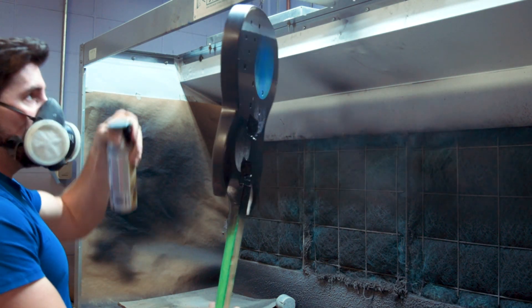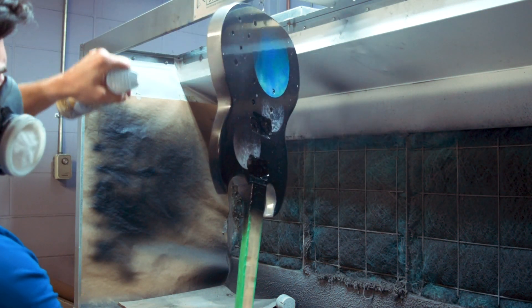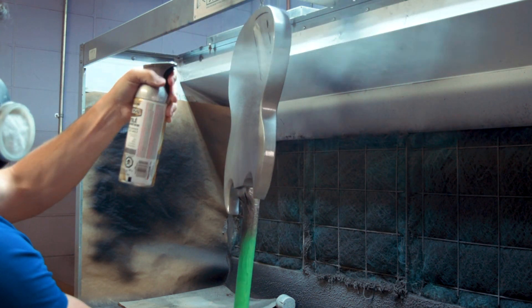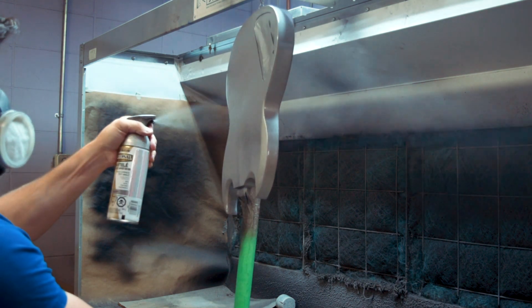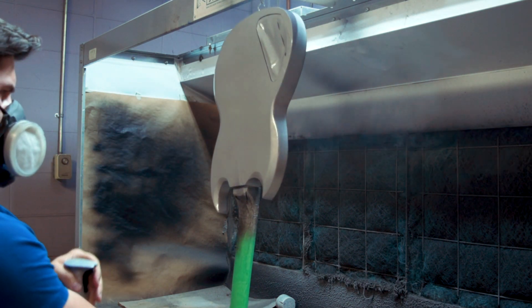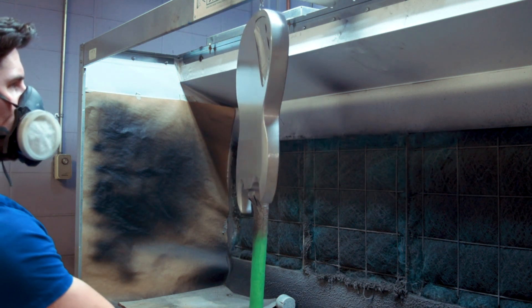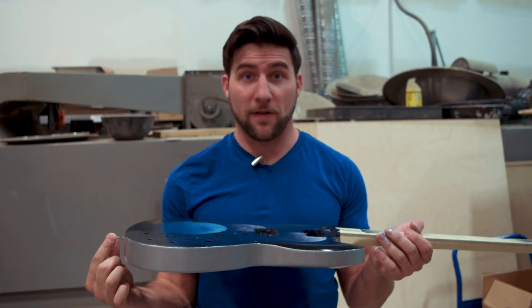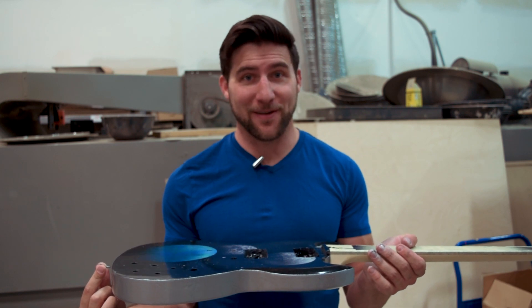For the back and sides I haven't taped off the front because I'm spraying at an angle so I don't end up getting any on the front. I'm spraying the hammered paint here — this is a specific type of paint that gives a hammered finish, which is a textured finish but with a glossy, smoother kind of texture. If you apply it more heavily, the silicone in it causes it to pull more and create a more significant hammered effect, whereas if you spray it lighter you get a less pronounced effect and more of a smooth looking finish.